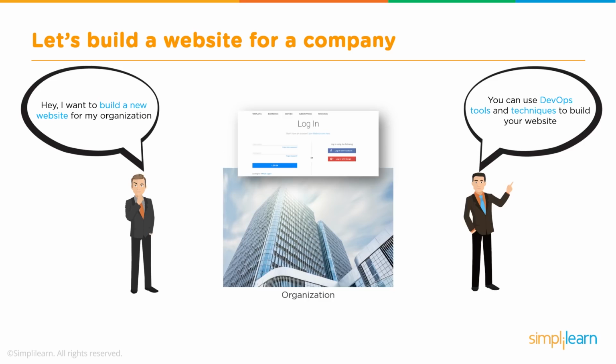So let's start at the beginning. Let's say we want to build a website for a company. We might have a customer that comes to us and says, hey, I want to build a new website for my organization. And we might respond, you can use DevOps tools and techniques to build your website and streamline your delivery process. Hey, that sounds like a great idea.